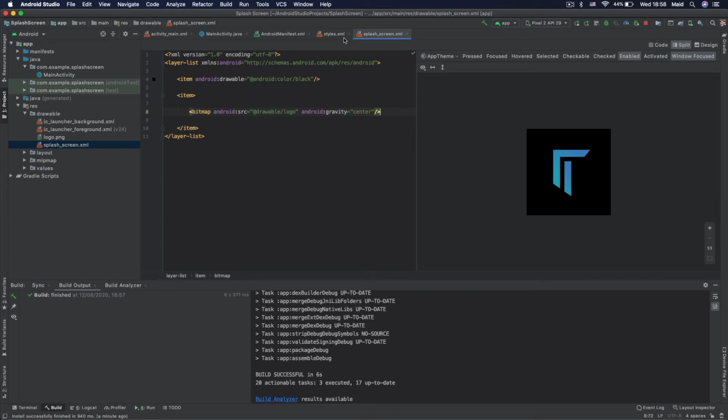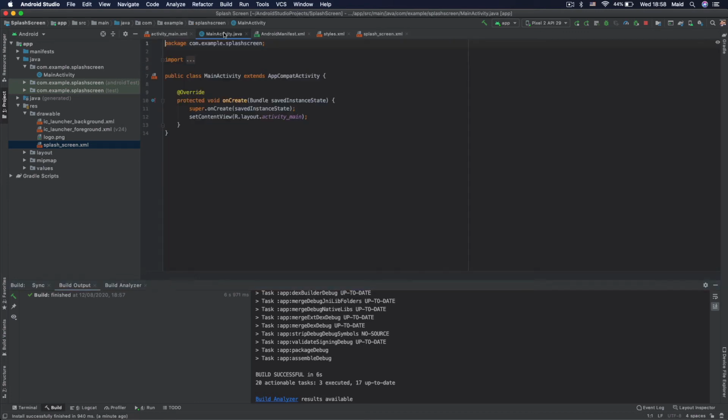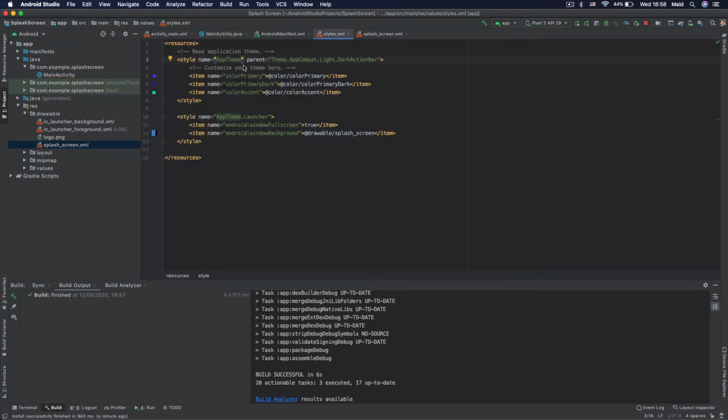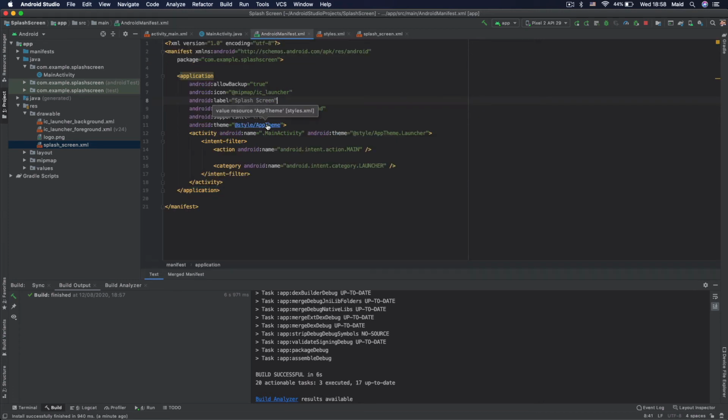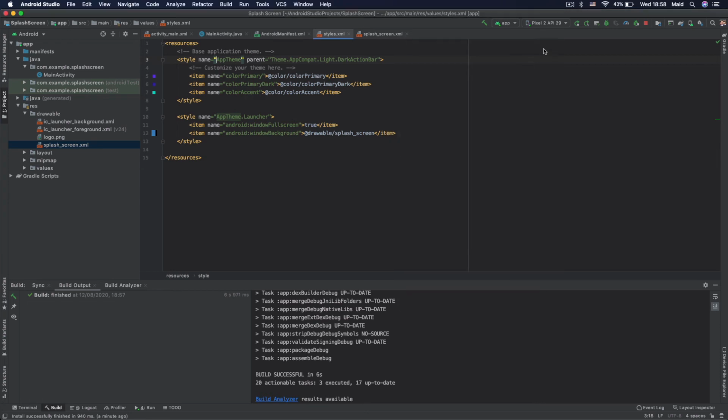Then we need to go into the main activity, and in here, before we set the content view, we will put setTheme, and we will refer to this style file, and we will put AppTheme, which is the original one that is actually set up in here. So we only want to have this theme before our activity is launched.